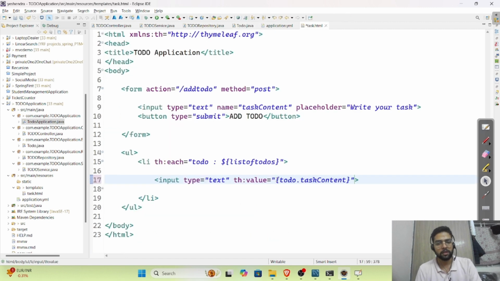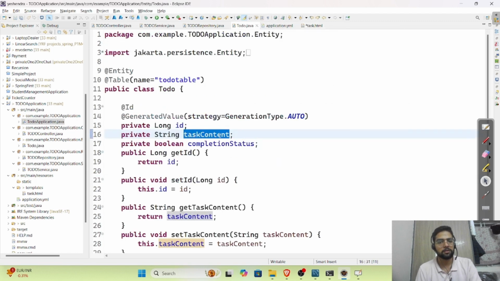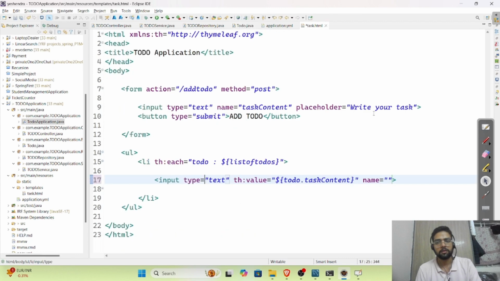And name equals, this is the input for task content, so name equals task content. Done. So this is the input created.